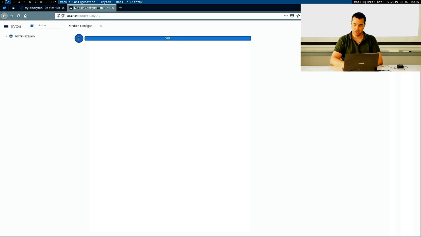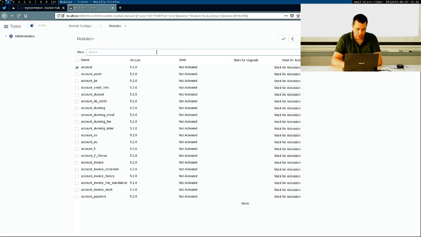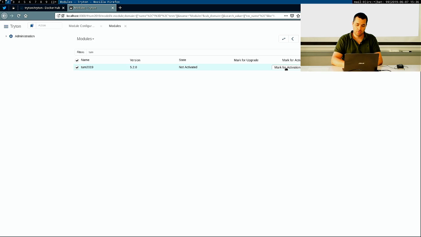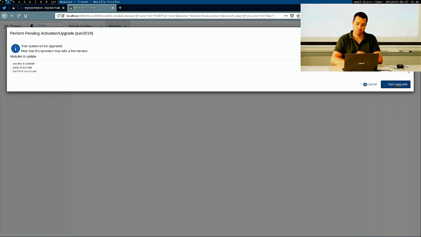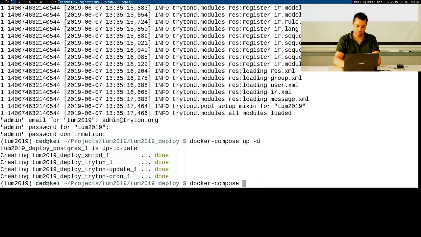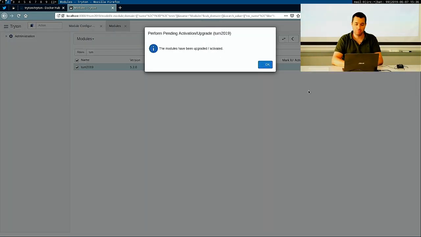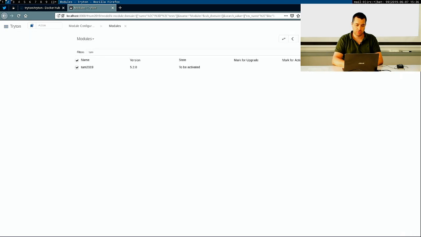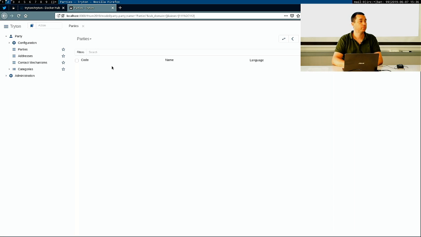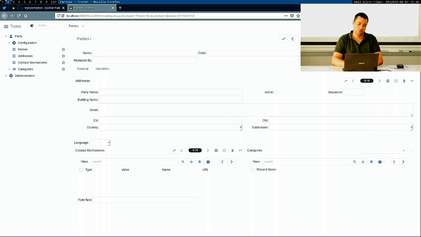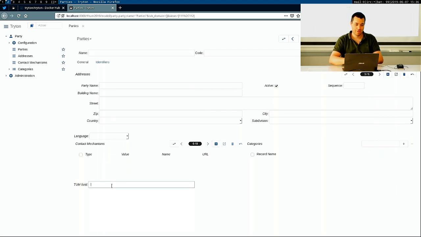So I can configure, I will skip that. Next, here, and I should find my custom module that I can activate here and perform the activation. So I can see, I think, the logs of Tryton. Yeah, we see only the requests, so it's not very interesting. It tells me that yes, it's set up everything. It's a little bit slow because it has to load all the countries and the subdivisions. But otherwise, here I have my field from the custom module.